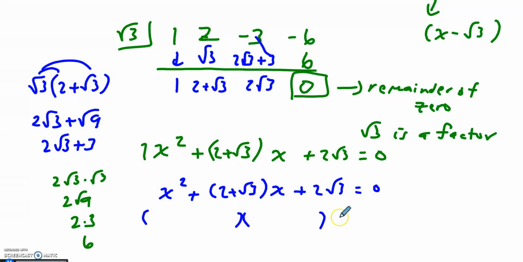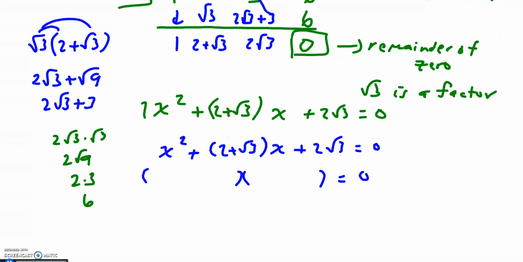I'm going to try to factor this without splitting the middle term because I do not have a lead coefficient higher than 1. x squared is x times x. What times what can give me 2 root 3? Well, I can multiply 2 times root 3. Let's see if that works. If I want this to be positive, both of these would be plus. If I think about foiling backwards, I'd have x squared plus root 3 x plus 2x plus 2 root 3. And that would work, because if I added 2x and root 3 x, I would get this middle term.